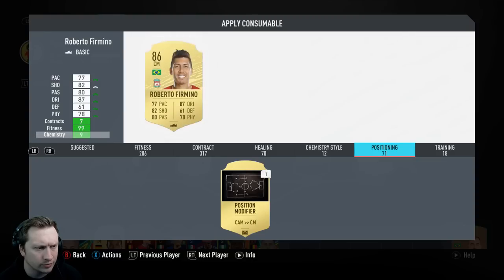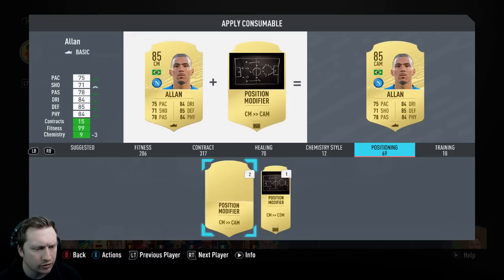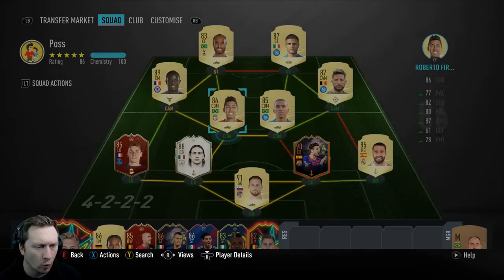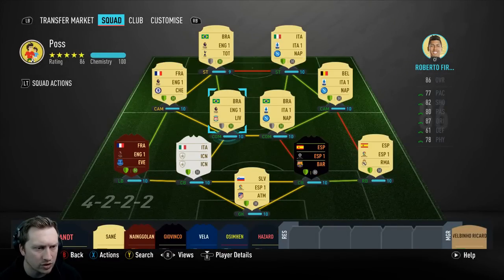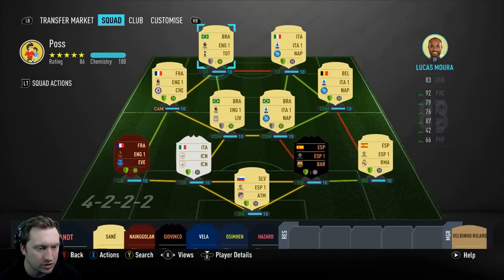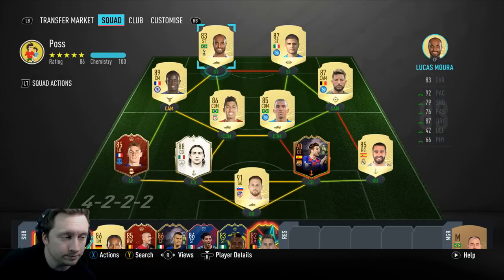So there he is, up to 9 chem. I'll move him down to a CDM, and same with Alan as well. And then that puts them both on 10 chem. There you go. CM to CDM, done. Everyone's on 10 chem. I don't know why, right, but I'm a stickler for it. If someone's on 9 chem and he can be on 10 chem, then I'm going to do it. Like there. Didn't really need to do that because 9 chem is good enough, but no. Everyone's on 10 chem. I'm happy with that.